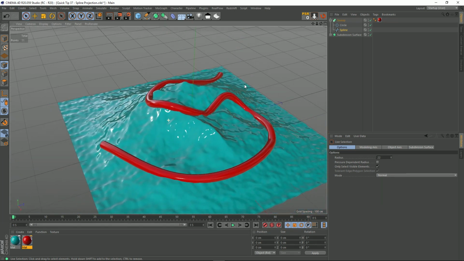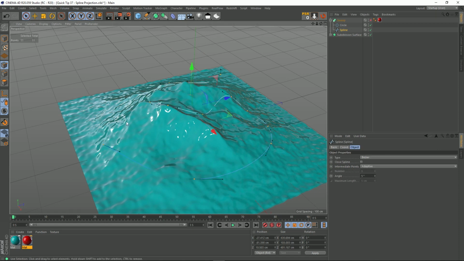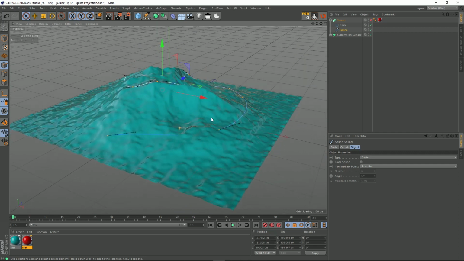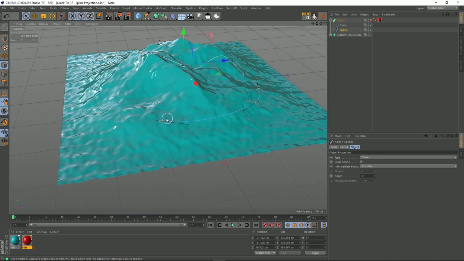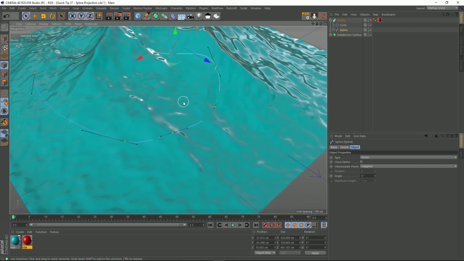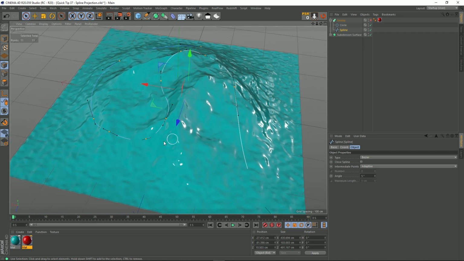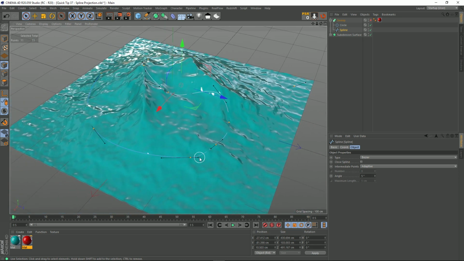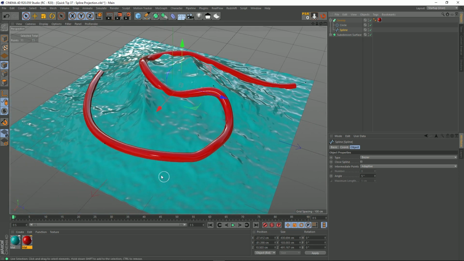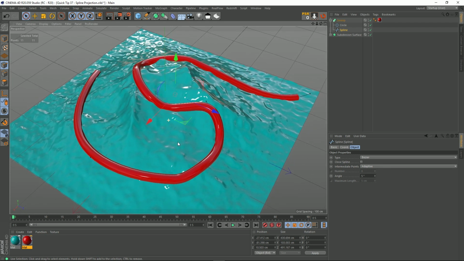And the reason for that, if we turn the sweep off and have a look at our spline, select our points again, you can see that as it's been projected, the angle of the handles has been changed as well to conform to our landscape object. So it kind of sorts that out for you on the fly as it's being projected. So that's it, guys, for this quick tip. I just wanted to show you a couple of ways in which you could project splines onto geometry.